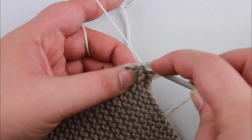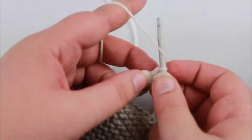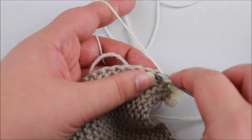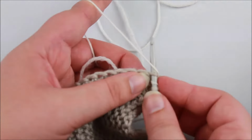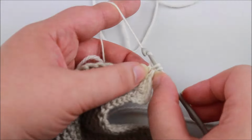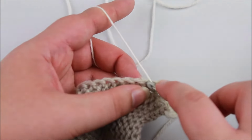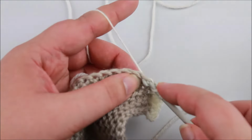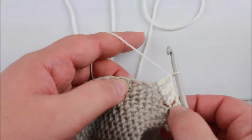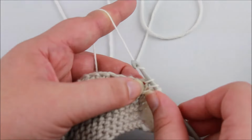Wrap around and wrap around through 2, wrap around through 2, wrap around and insert into the next stitch. So I'm just picking up each of these edge stitches, wrap around through 2, wrap around through 2. So hopefully you see it's super easy to do this. I just keep going into the next edge stitch, picking up both strands of it, wrap around through 2, wrap around through 2. I'll just do one more and then show you how this is looking.